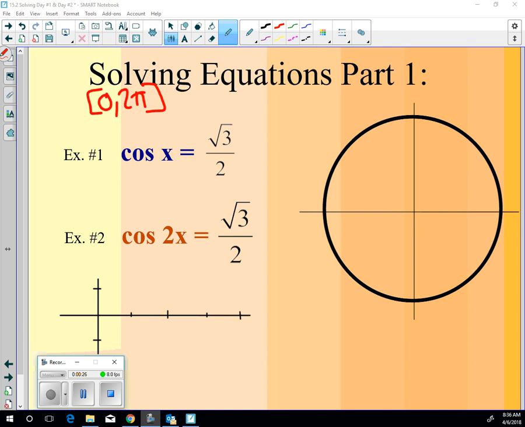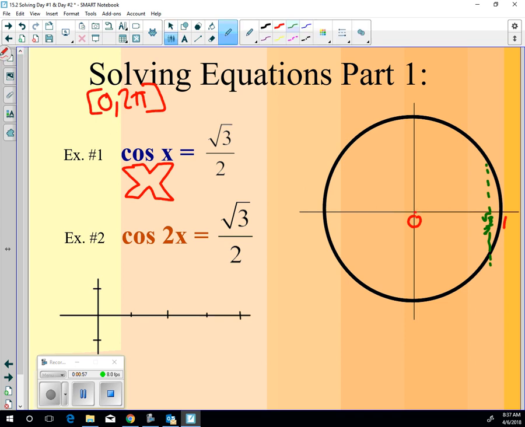But for right now, you go on the unit circle, and cosine was the x part of the coordinate. So it starts at 0, goes to 1, and this might be super helpful to you. I hope it is. Square root of 3 over 2 is more than a half. It's actually going to be about here. That's the x value, square root of 3 over 2.